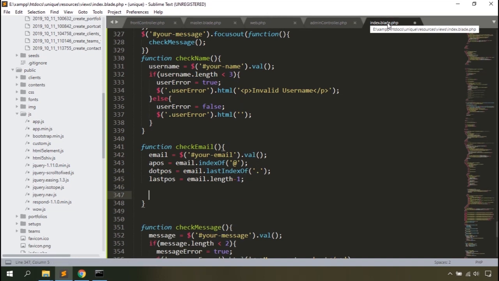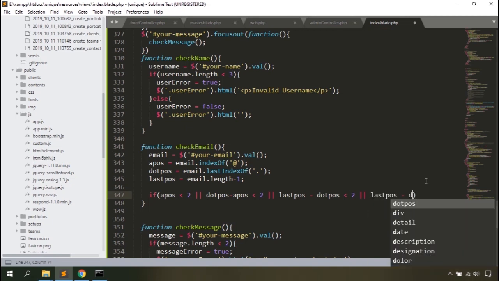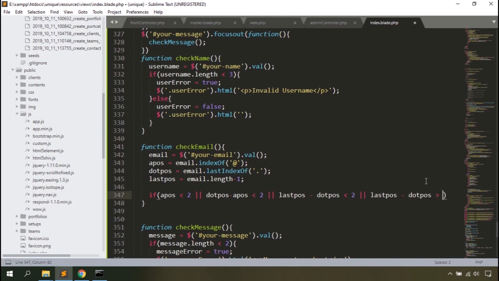What we do is, if the position of @ is less than 2, or less than 3, or dotpos minus @pos is less than, let's say, 2, or lastpos minus dotpos is less than 2, or another case will be lastpos minus dotpos is greater than 3.